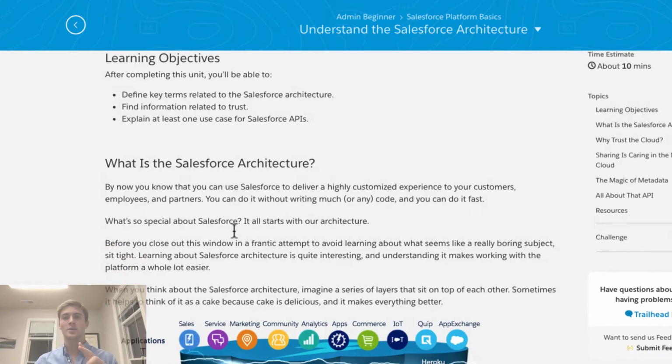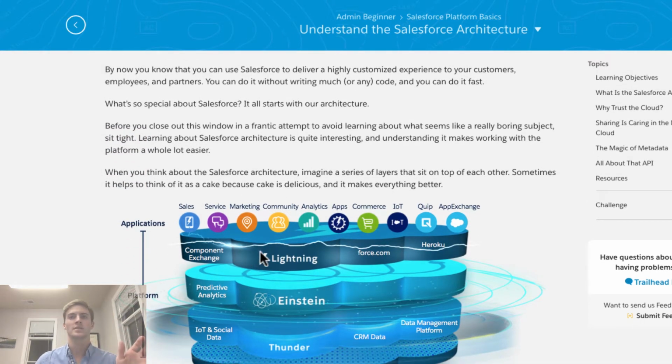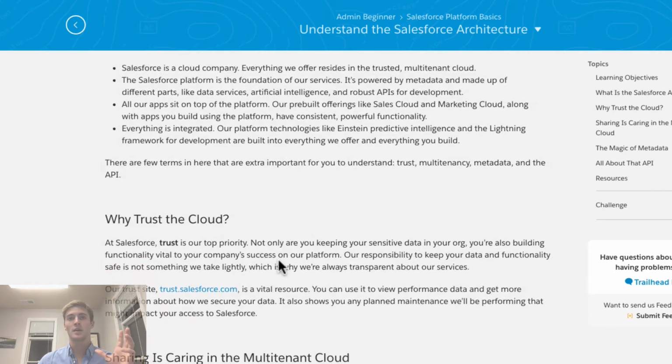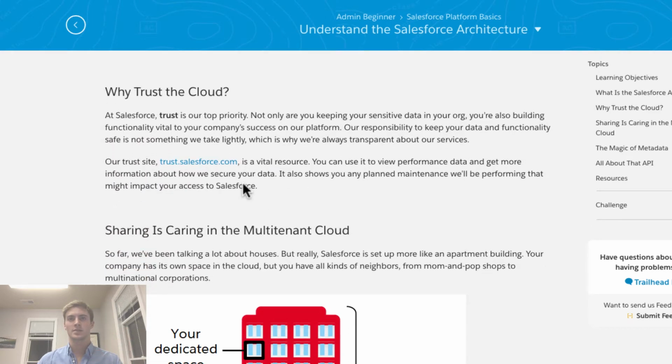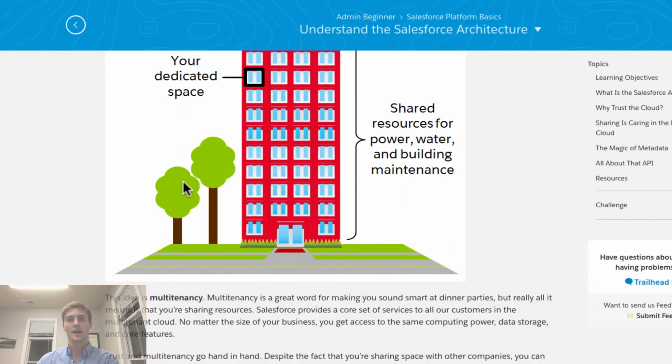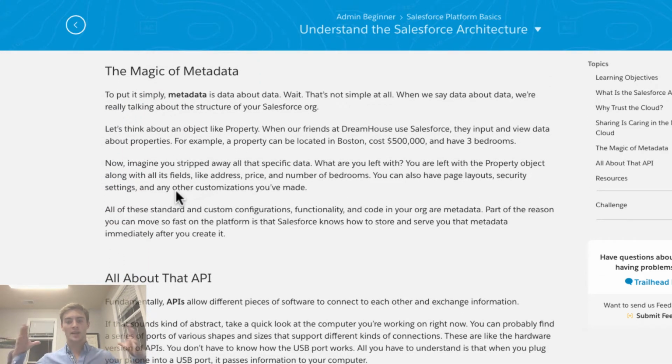So go ahead and do this reading. This is important. There'll definitely be questions on the exam about this. It'll talk about the multi-tenant cloud and what is trust. Trust is just the security of your data. It's located somewhere else, so you're relying on somebody else to keep your data secure. So the way Salesforce works and the way the cloud works, if you're not familiar with it, is they have these giant computers. They're actually physical things, and they're connected to the internet, but they just store your data, massive amounts of data. So they got these big computers over here storing everybody that uses Salesforce's data, and that's an actual thing. It's like a server warehouse.